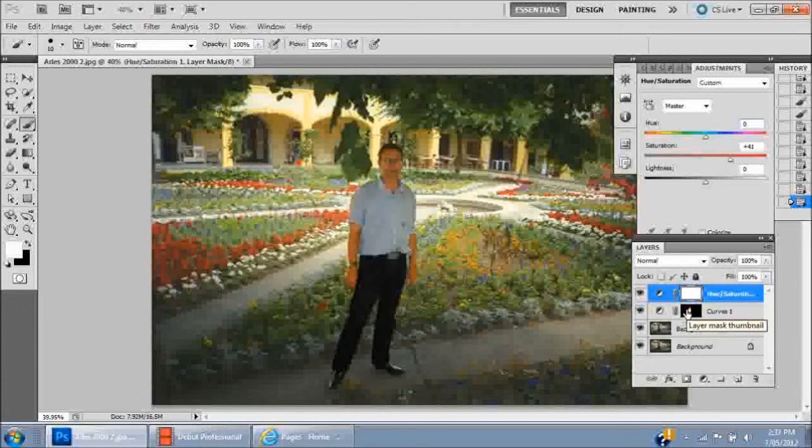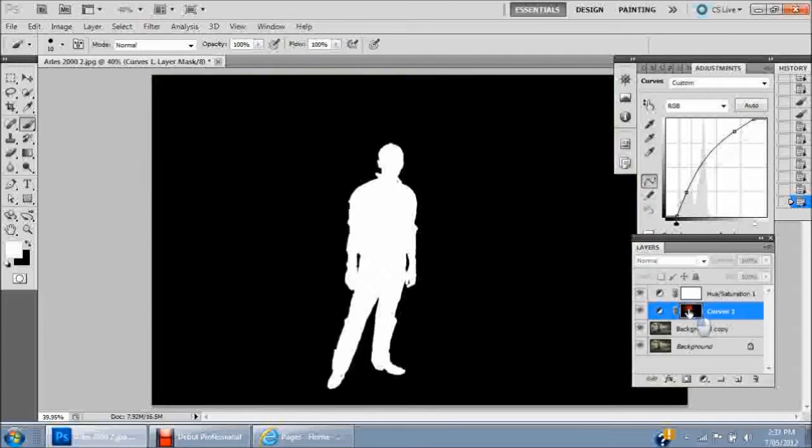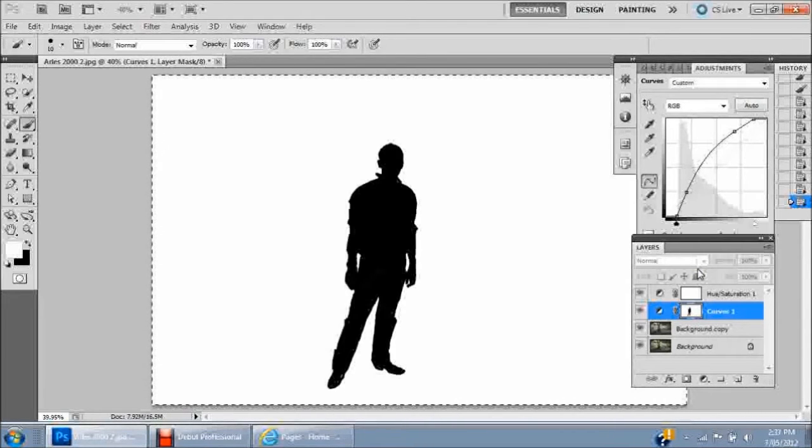So we can use the mask that we already have. Click on the mask from last lesson and hold Alt and click on it, and there we have the mask up on the screen. Now we want to copy it, but we also want it to be the other way around. So first we select all, so the whole mask is done. Then Control I for inverse. There we go. That's the other way around.